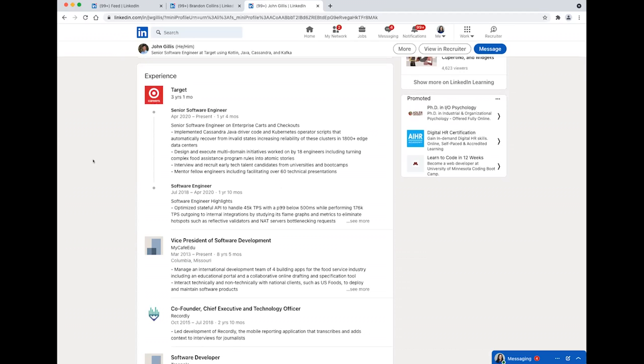Myself as a recruiter, when I'm looking at this experience section, I'm looking for those key hits. Maybe for software engineering, it's particular programming languages. Maybe I'm trying to get a feel of the scale and scope of their engineering experience. But it doesn't need to be every single skill statement or bullet from your resume. What are the key accomplishments that you really want to put out here?